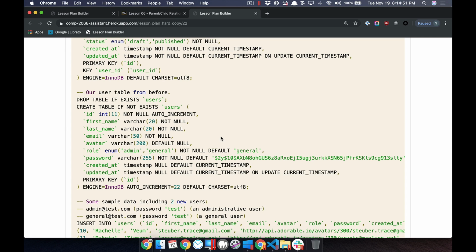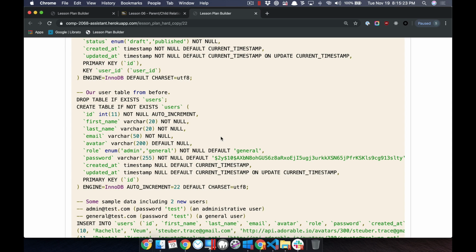Have you guys dropped tables? Oh, cool. Create the table if not exists, right? Users. Add in the fields that we've already added before. I explained, I think, at one point how created at and updated at work. Basically, created at will have the date that it was created. Updated at will be the date that it was created as well. The next time you update the record, that timestamp will change to whenever you updated it, which is kind of cool because you can keep track of when the record was modified. Primary key, you understand that concept.